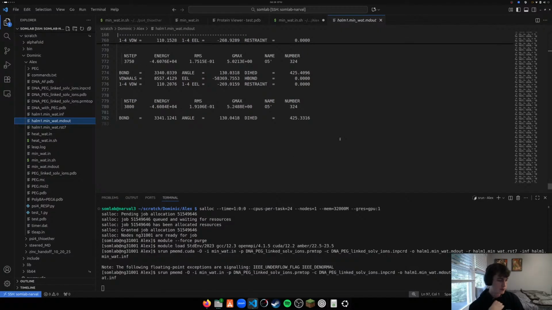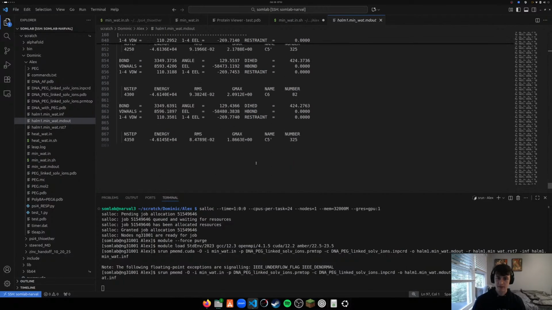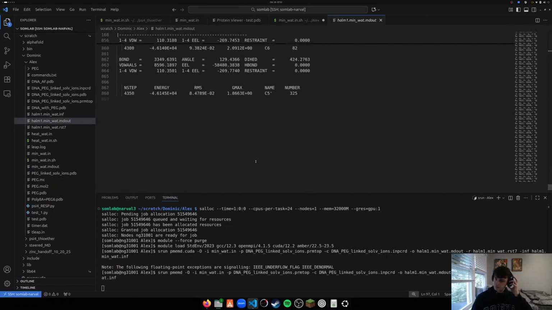So I don't understand why CUDA threw an error right there, but it's probably something with the PEG linker, just from what I can tell right now. Unless there was something wrong with the computer yesterday.